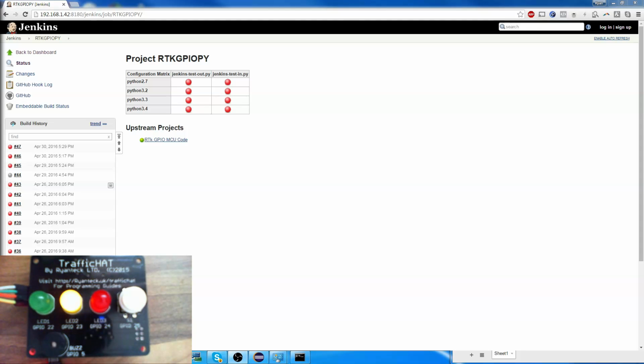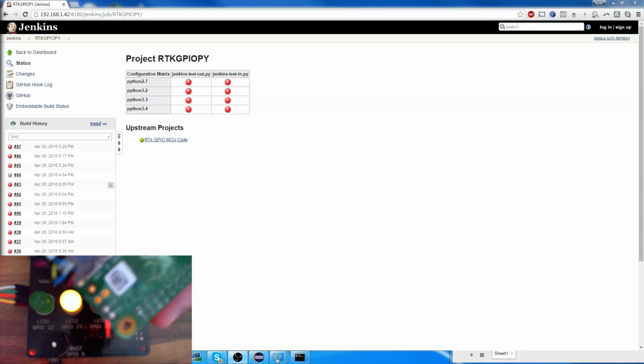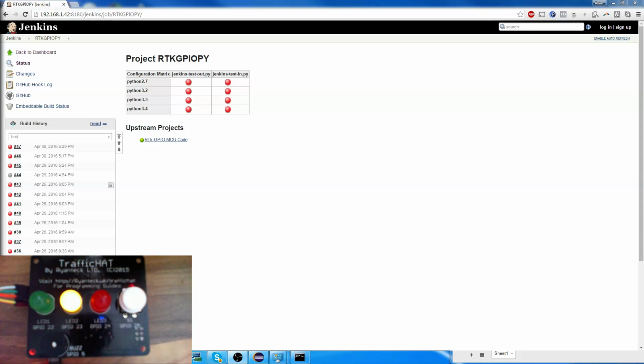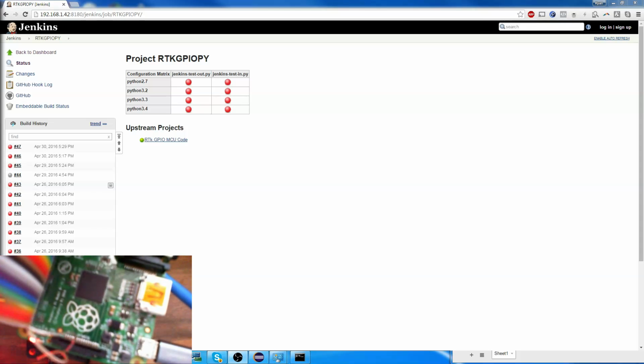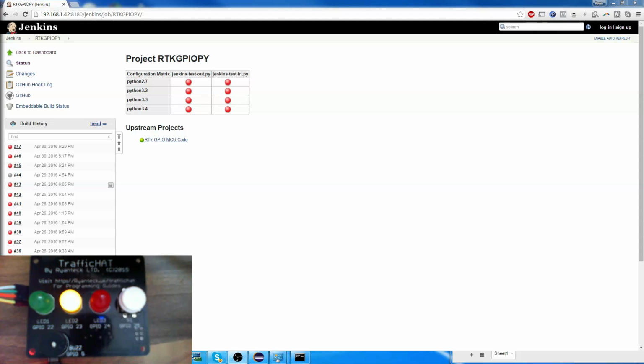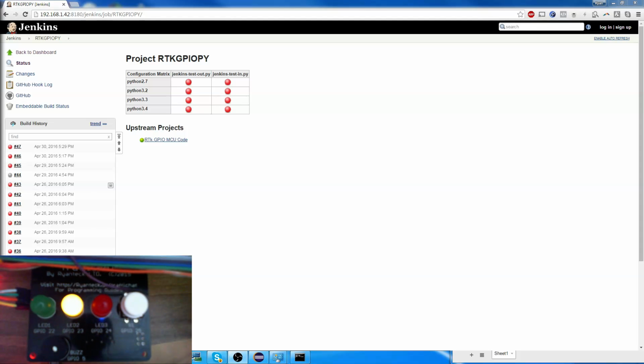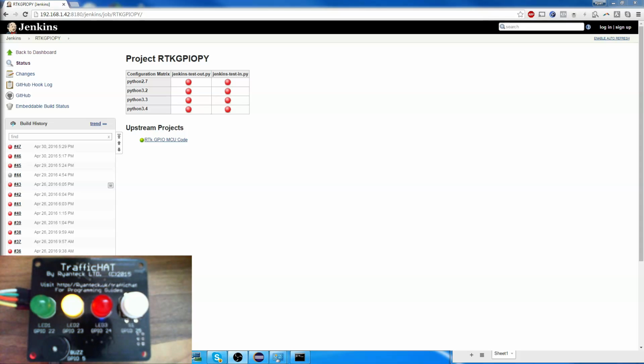So I've got a Raspberry Pi here. This is a model B plus, I believe. Yep, B plus. A 40-way ribbon cable with some pins disconnected.